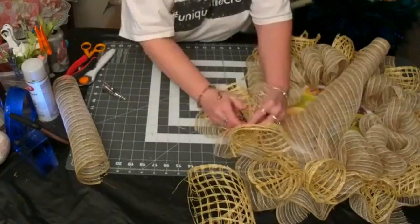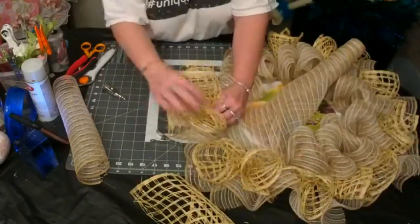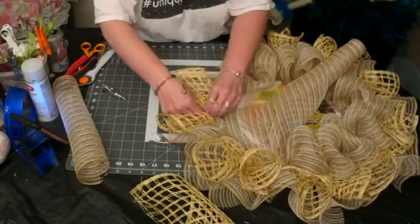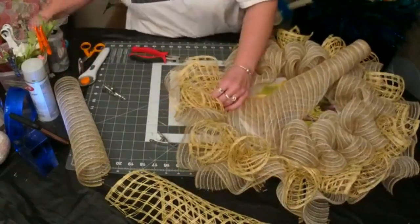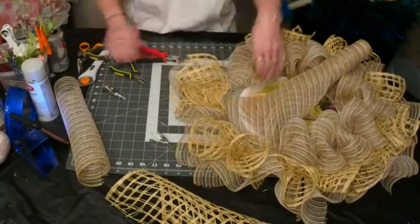If you're using a pretty mesh, I like the mesh. Like, I wouldn't want to cover this. This is a really nice look, right? The rustic kind of looking. I wouldn't want to cover it all up. But that's everybody's preference, their own. To each your own, the saying goes.